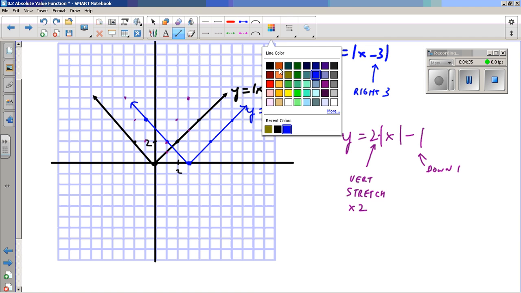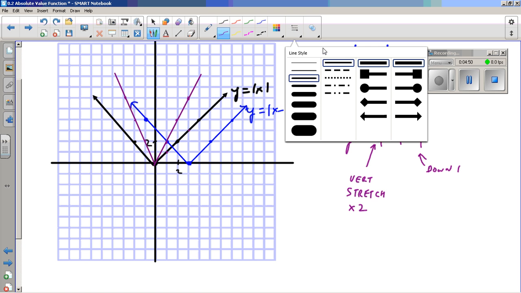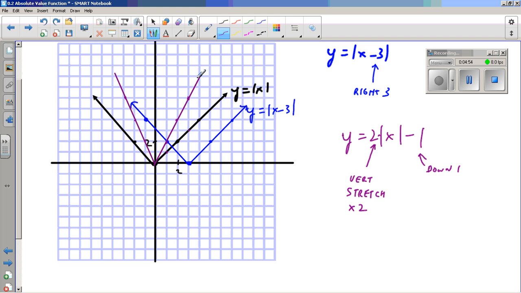Okay, well, Mr. Estall, you forgot about the move down. Well, I'm doing it in 2 steps. We're just getting used to these absolute value graphs, so I'm taking my time and trying to do a good job. This is our first stab at transformations as well. It is review, I realize that. However, it's our first time at it, and we'll get lots and lots of chances.